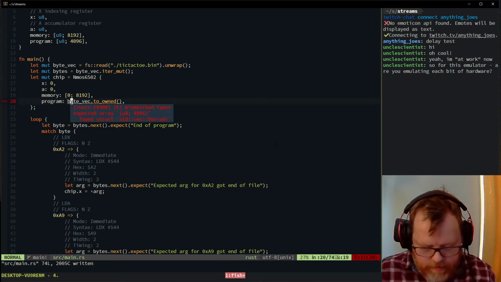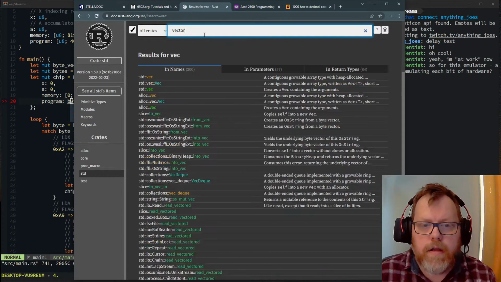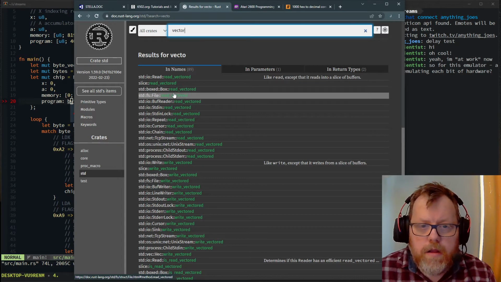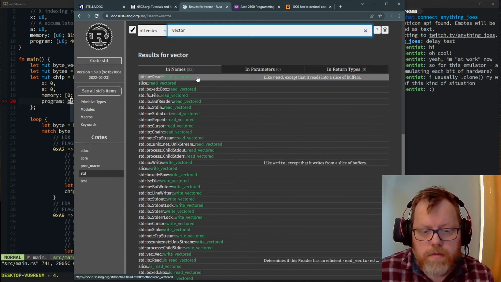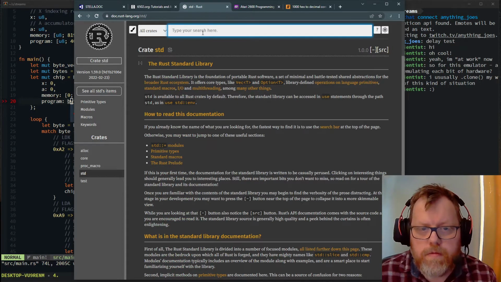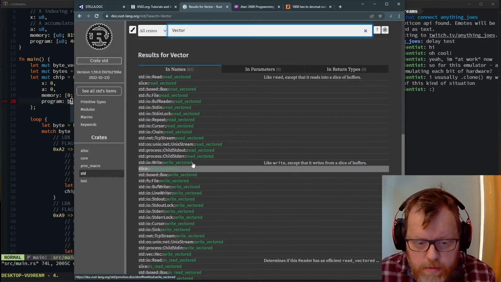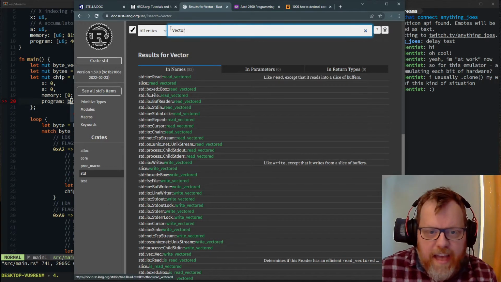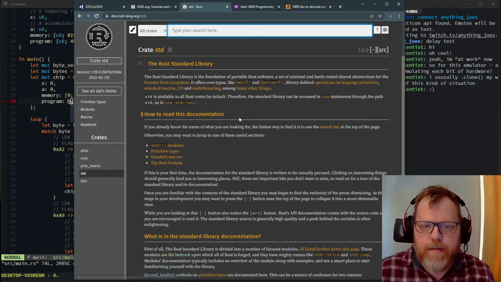All right, I'm going to dig through the Rust docs. So let's go vector. Why am I having trouble finding the vector here?